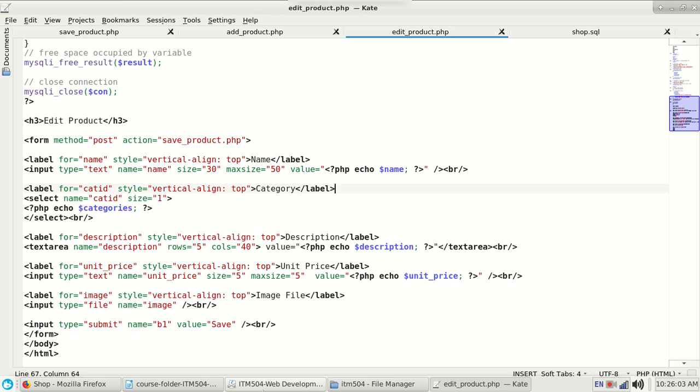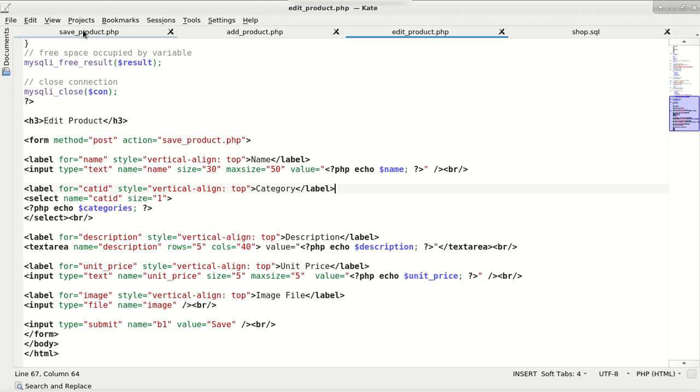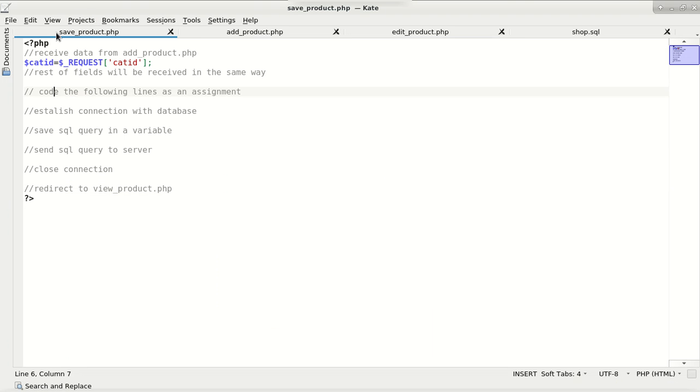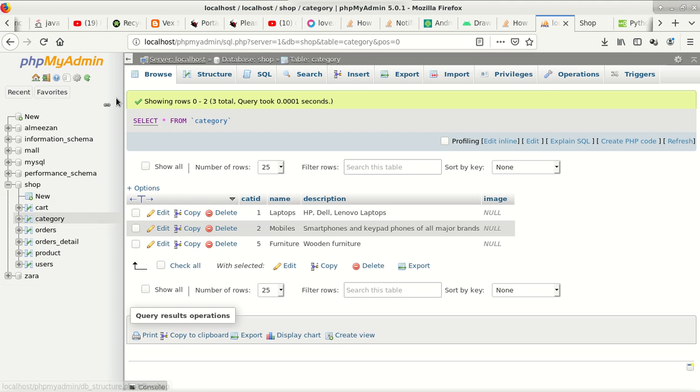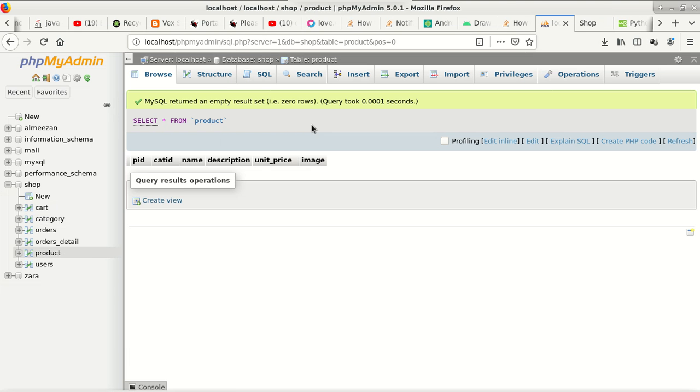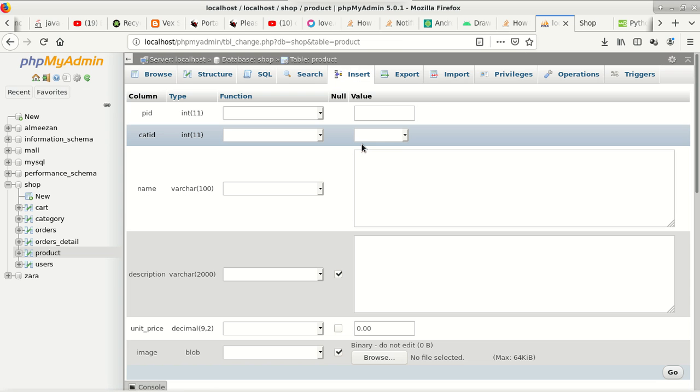To test this out, as I have not written the save product page, let's add a value in the product table ourselves. Insert. So suppose we enter a category ID.